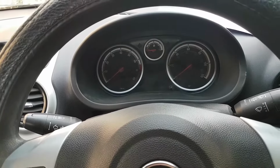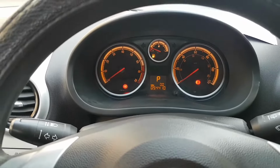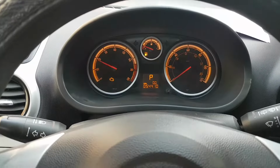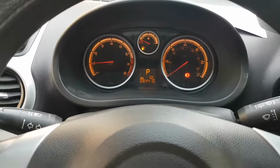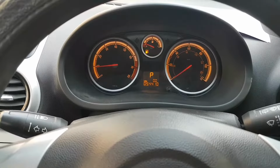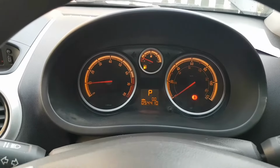So what we're gonna do next is the moment of truth. Ignition off. Gonna try to start the engine. And look at that. Oops. Let's try again. Okay, let's see if it holds idling. It's running a little bit lumpy at the moment, but it's running. That's what I was asked to look at. It's running.